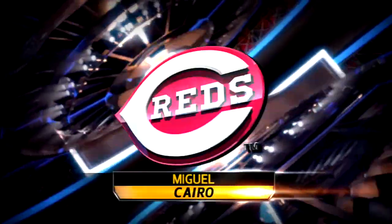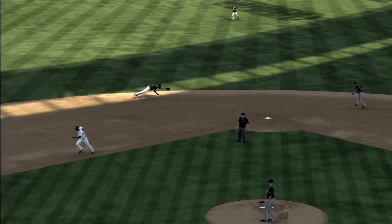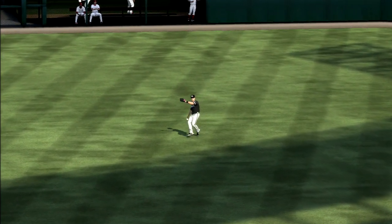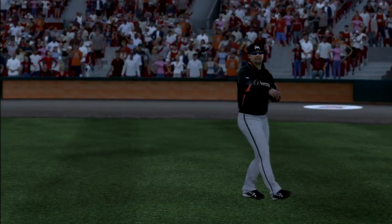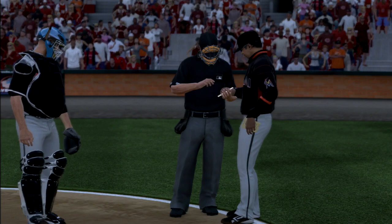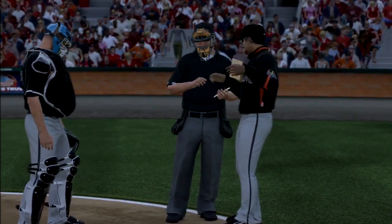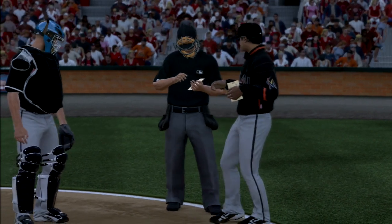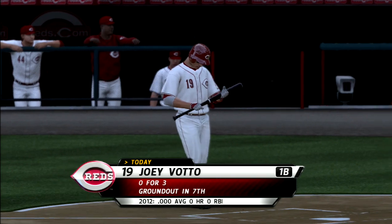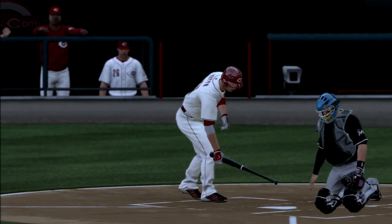You cannot underestimate the importance of picking up that third run here in the late going. Now, this becomes a two-run ball game, and you just bought yourself at least a little wiggle room on the defensive end. And here comes Ozzie out to home plate now as it looks as though he'll make the double switch here. Joey Votto will stand in now, and he's been kept quiet out of the number 3 hole, hitless in his 3 at-bats so far.